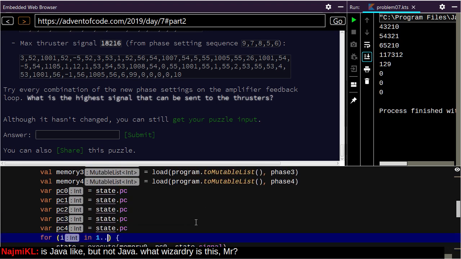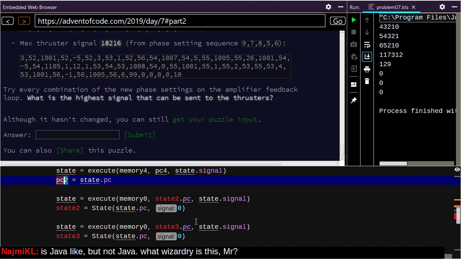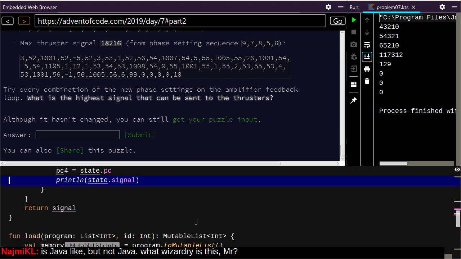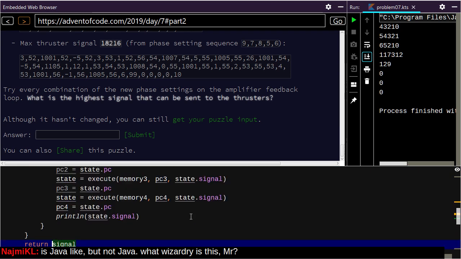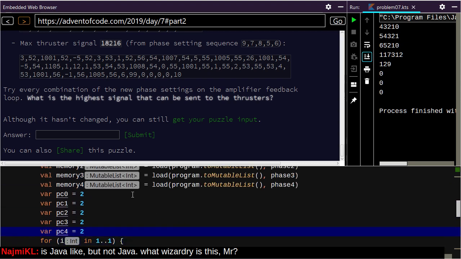So what was my last refactor here? It was to reassign these all back to a type of whatever. There's no going back now. So yeah, I want to have state 0 is equal to state of program counter 2 and output undefined.